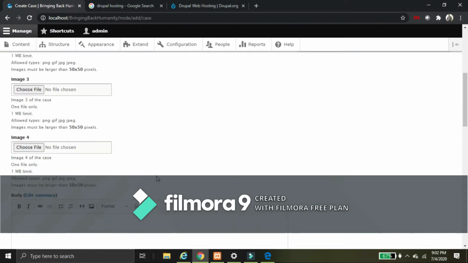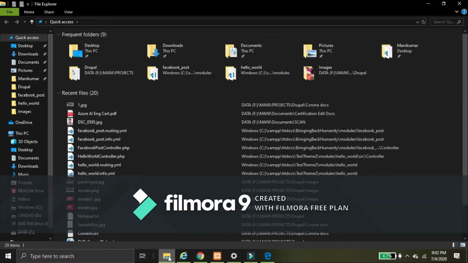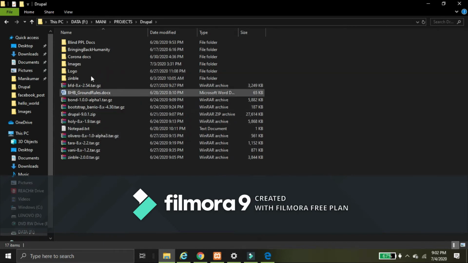So all the rest of the images are optional. So I'll put some content, or maybe I have some content readily available. I have generated this using a dummy text creator.